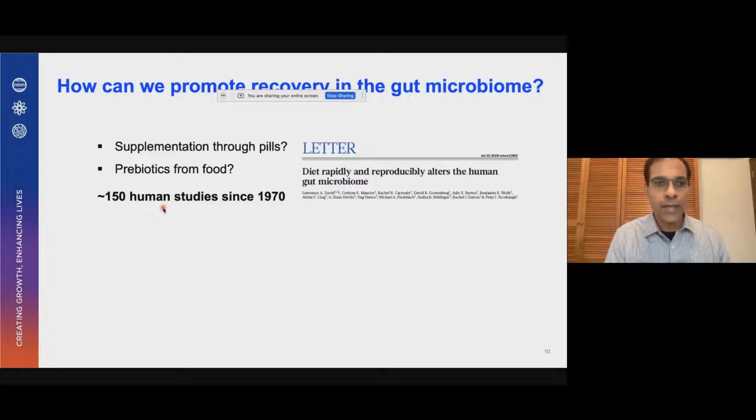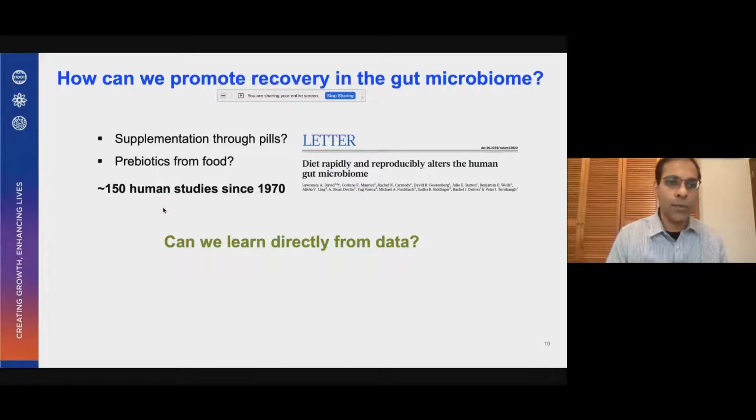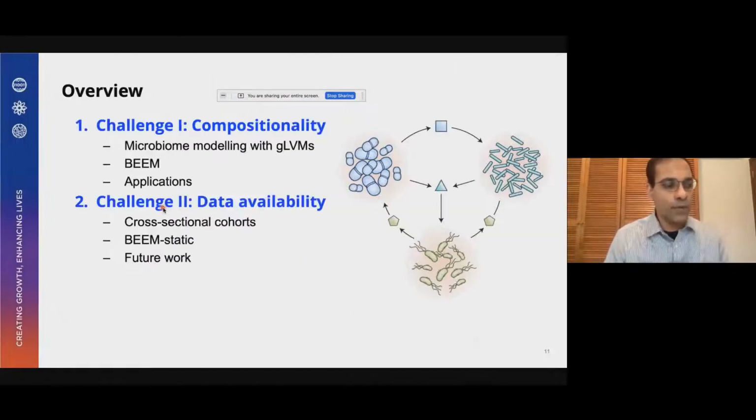But yet, all of this is a low throughput exploration of this vast space of how the specific components of a diet, with their diverse metabolites that they can provide to our gut bacteria, how that promotes different constituents of the gut microbiome, how they can shape the gut microbiome. And so, this is really a systems biology problem in our minds. And we think this is one where a data-driven approach is needed, where not just specific targeted experiments in small cohorts or in vitro studies in reactor models, these alone cannot answer the questions that we have. So this really motivated us for some of the methodological work that I'll describe next.